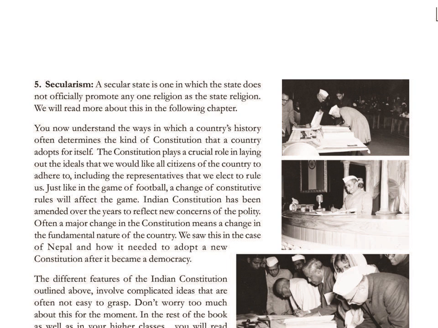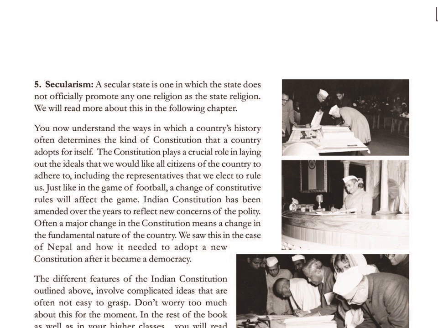So our last feature is secularism. So what is the meaning of secularism? Not connected with religious matter, or no religion is given extra benefits, nor is any religion ignored on any matter. Then what is a secular state? A state which does not officially promote any one religion as the state religion.